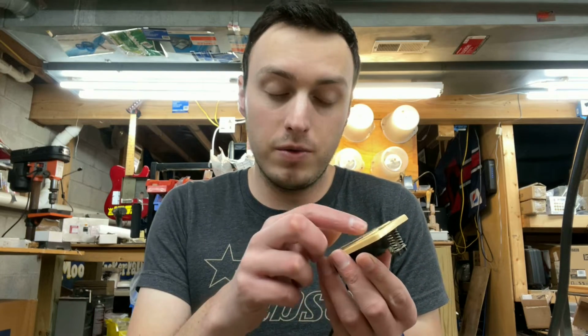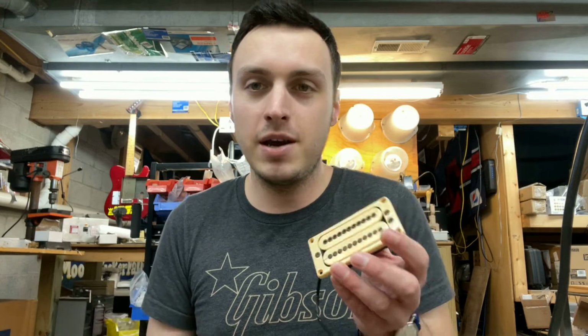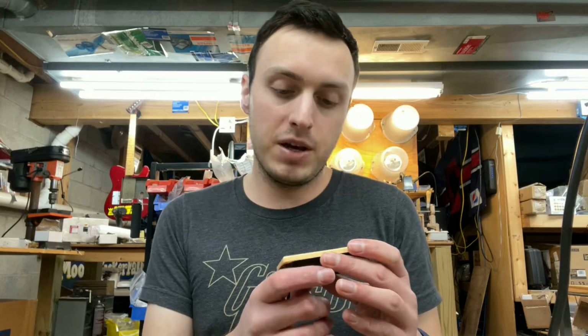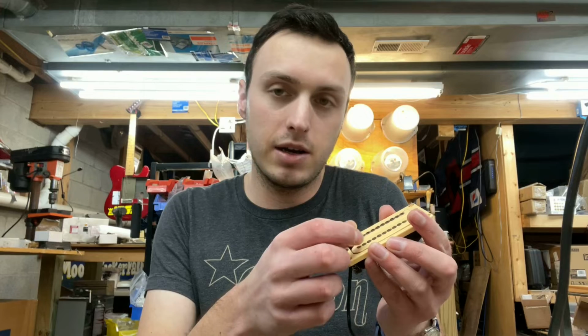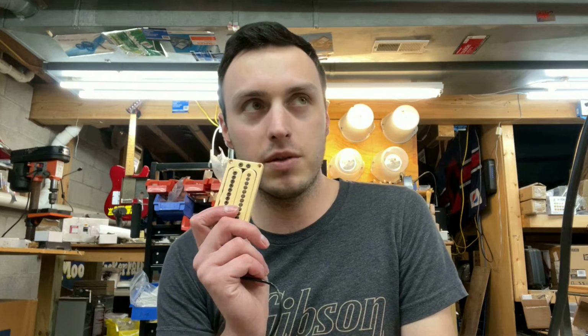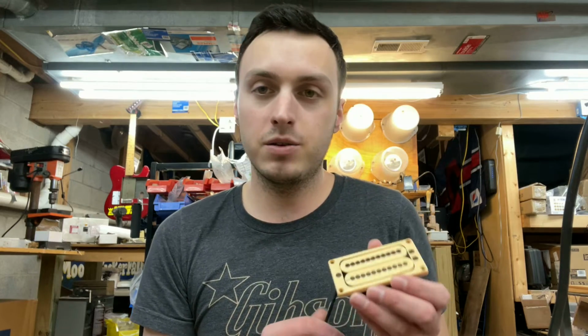I mean, I know this one is particularly bad, but we're going to have to do some surgery and rebuild these bobbins before we can even wind on them. Because if you just take this off and rewind it, the coil's just going to die again because the wire's going to get pinched in that crack. So we're going to take this apart, and we'll be back here in a little bit. I'll probably start with the one that's in a little bit better condition first. So yeah, let's go take a look, shall we?